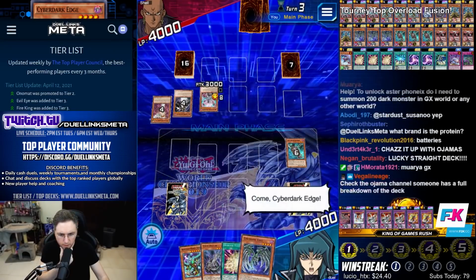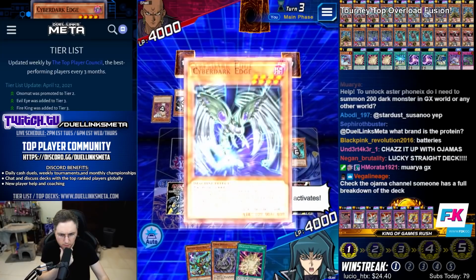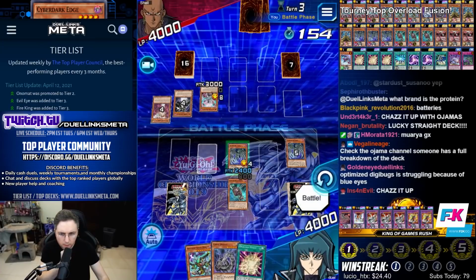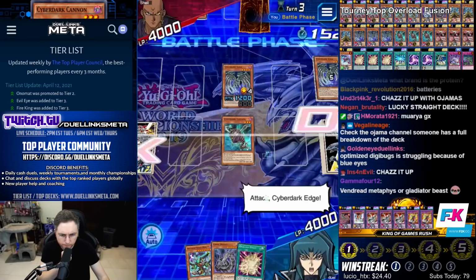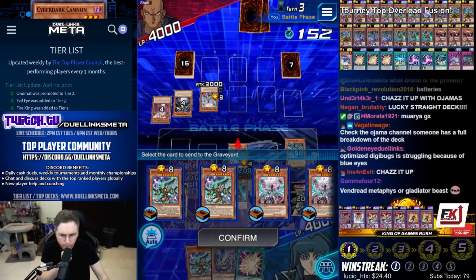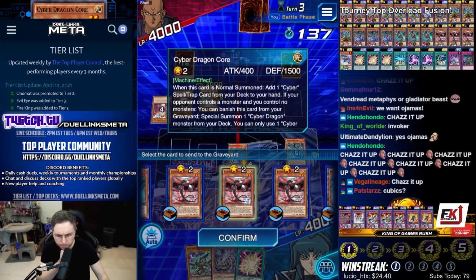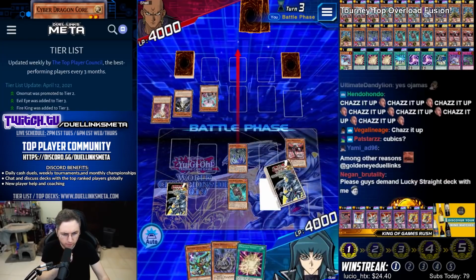No, it's fine. We could do card effect. Cyberdark Edge's effect activates. Battle. Let's go. Attack Cyberdark Edge. My monster's effect activates. Could send a Kiteroid Core. Pavor. Core Pavor.